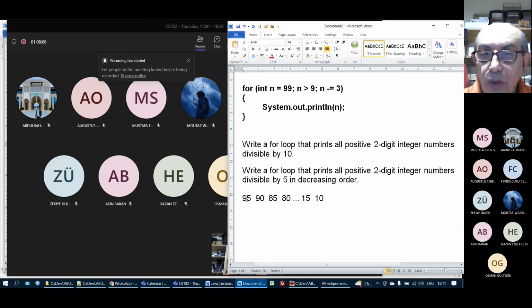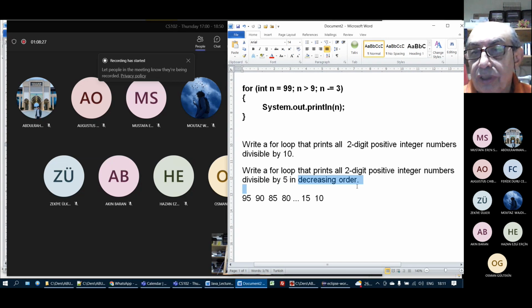These are all 2-digit positive integer numbers. Let's put this positive after 2 digits. Two-digit positive integer numbers divisible by 5 in decreasing order.